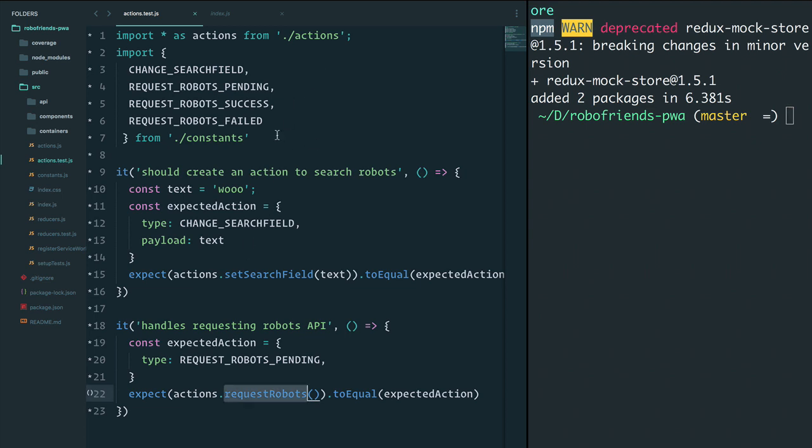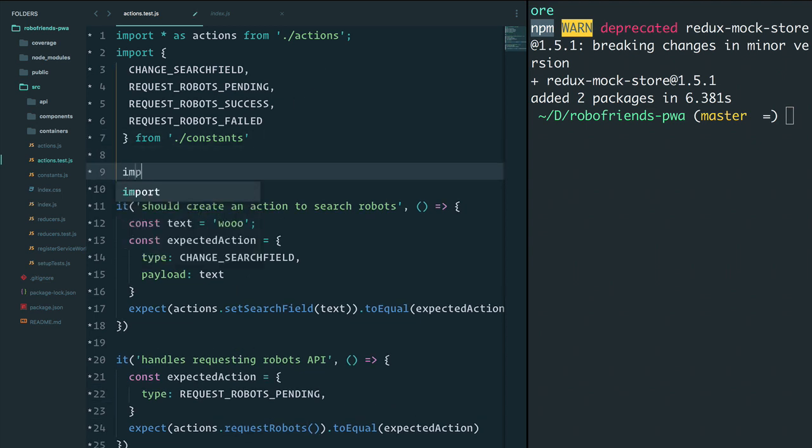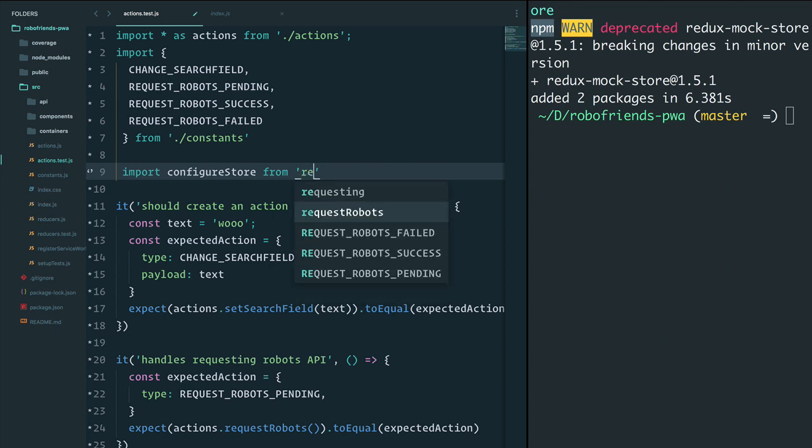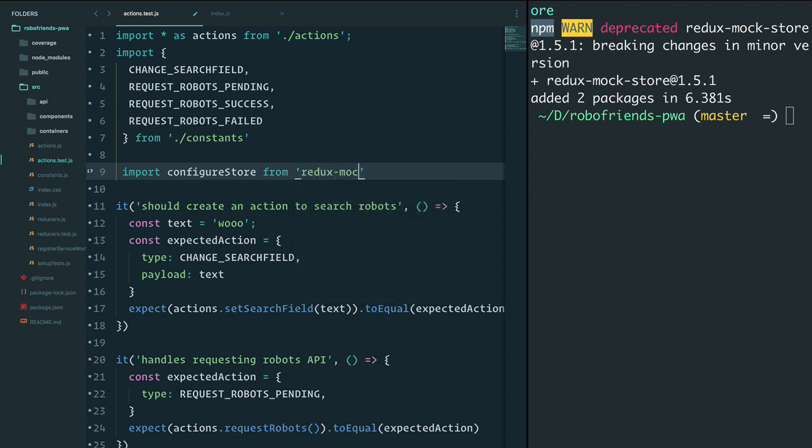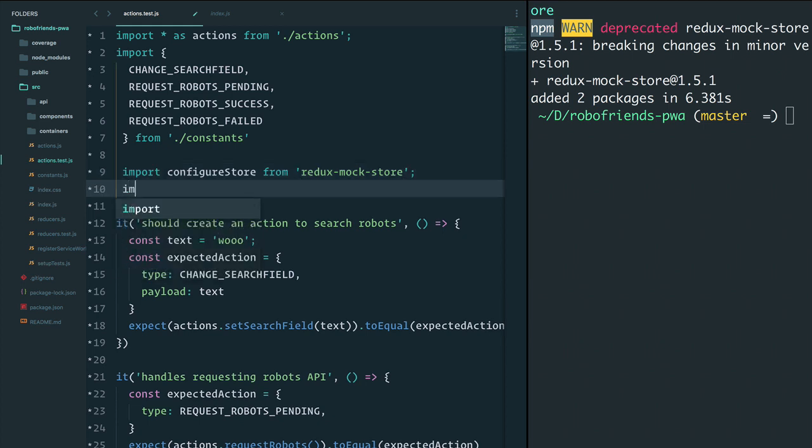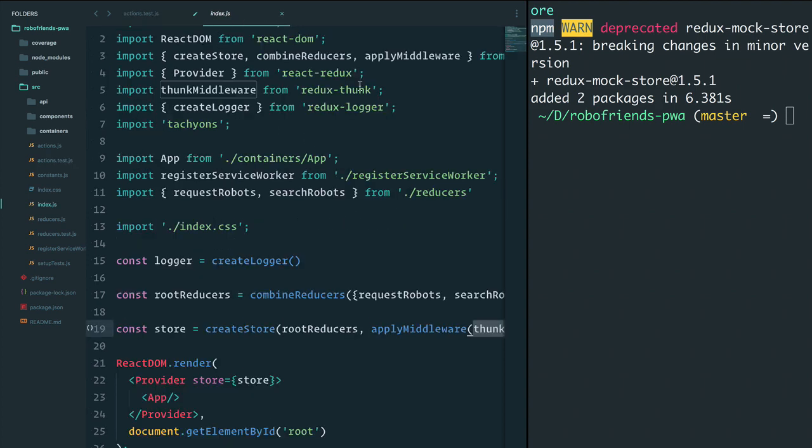And the way we can use it is if I go up here and say import configureStore, and once again, this is all in their documentation for the package. We want to use redux-mock-store. And we also want to import the Thunk middleware from the Redux Thunk package, which we already have in our index.js file.